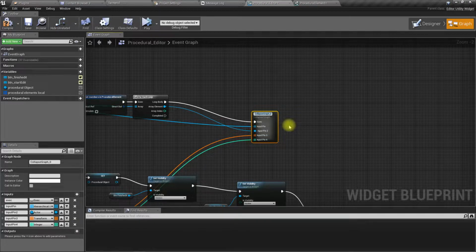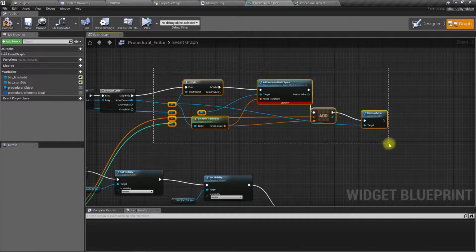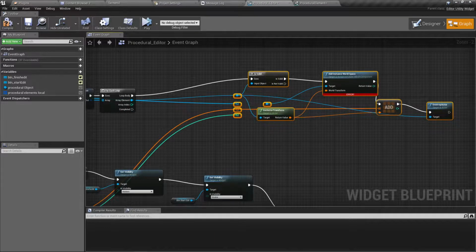Let's call it, no, we don't have to collapse this to a node. So let's just get some space instead.